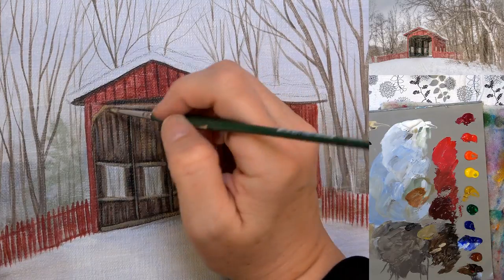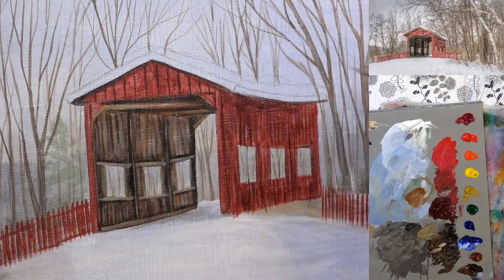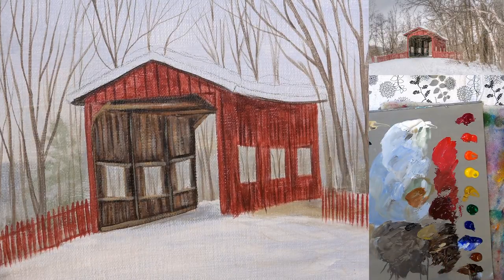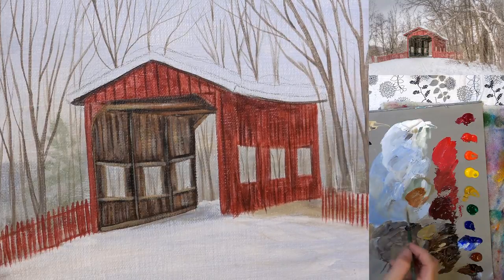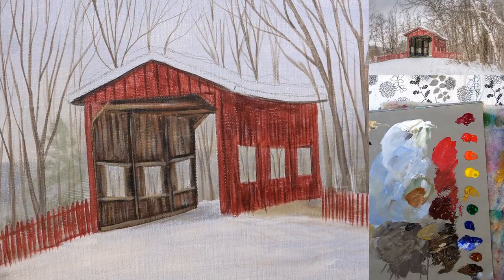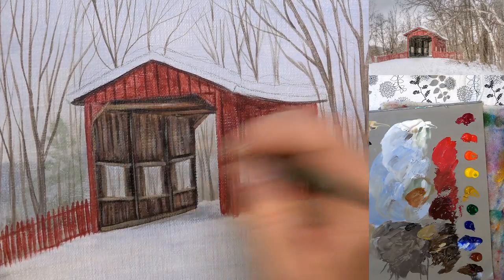underneath here. There's a little bit of that board that you're seeing right there, and then this is a little bit wider right there. Okay. And this goes all the way up to there. Let me add a little bit of brown to that. A little bit of burnt umber right there. Grab a little bit of the unbleached titanium, just highlight right there. Okay. You're seeing the underside of that, and then there's a highlight that comes all the way down right here too.